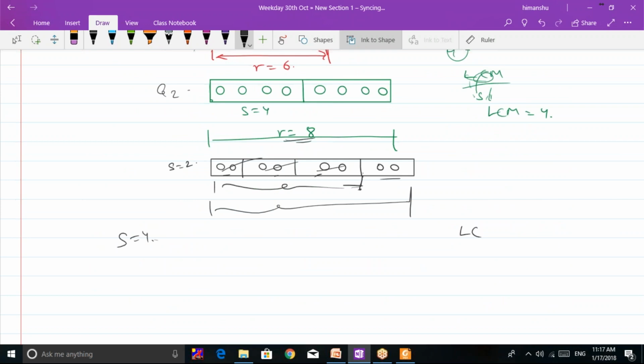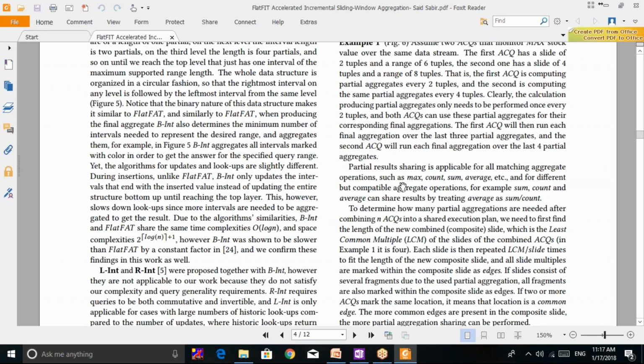LCM upon slide. The first one is 2. For the second one it is 1. Now I want to calculate how many partial aggregations I have to do. So now read this.